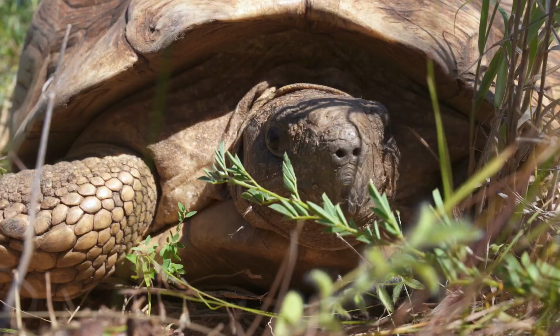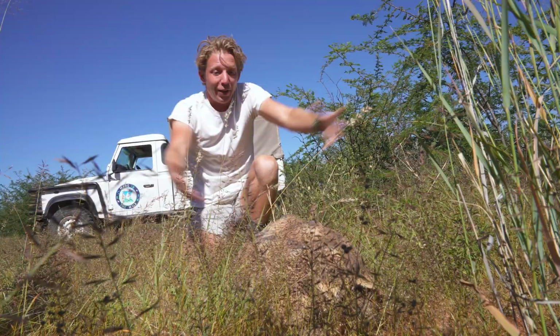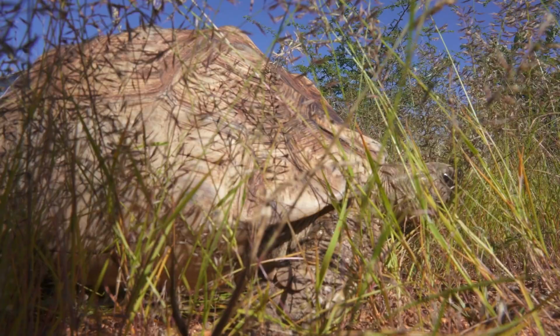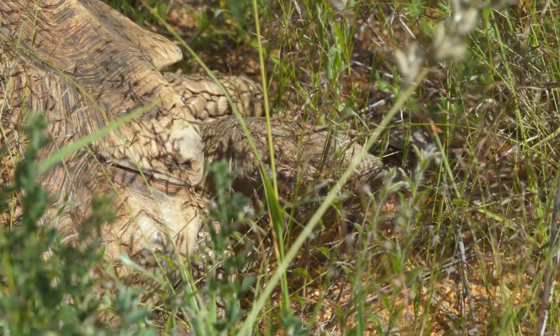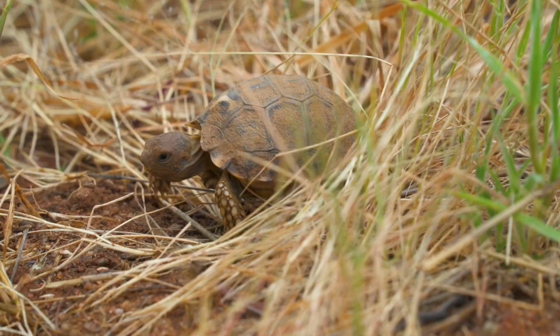It is, I would say, the most successful animal out here. It is the land of the tortoises. This tortoise particularly is dominant in these plains and these scrubby acacia bushes. But it is an absolute feat to get to this age, to get to the point where you're 80 years old living in the African bush. It is an absolute miracle because there's so many factors that are going against you as you start off at the tiny little size of those babies.